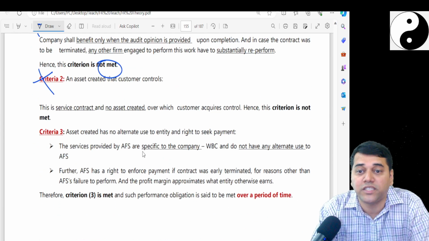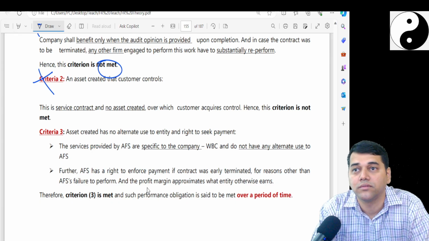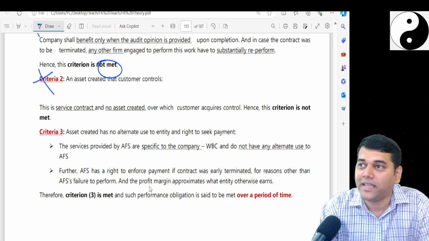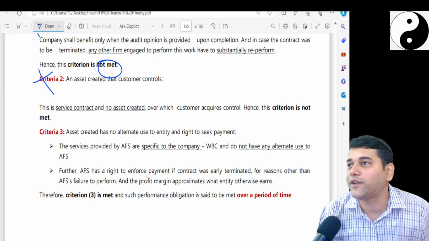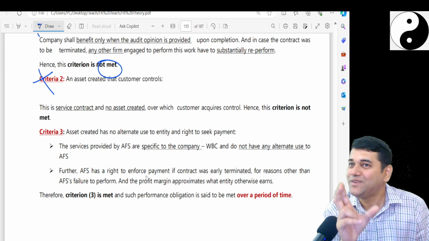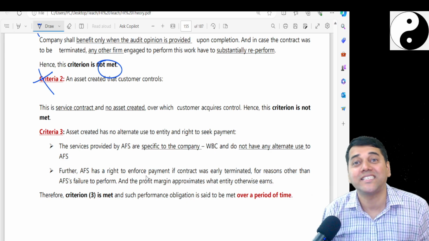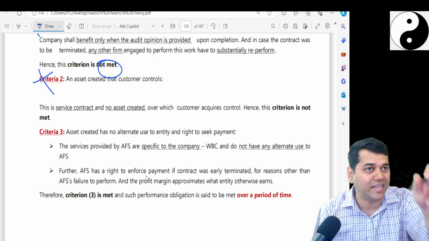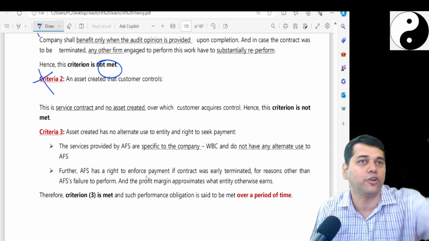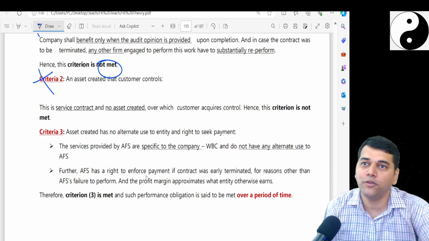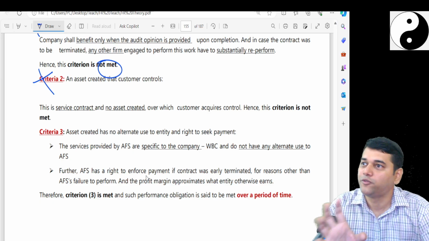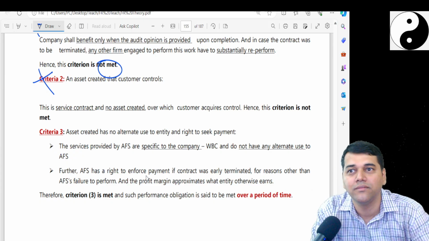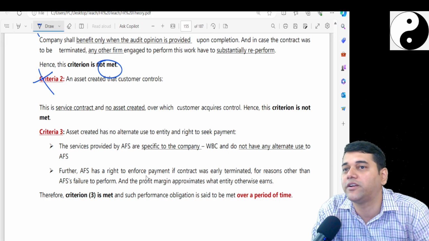Now, did you create an asset which has no alternative use to you? Then you say everything has no alternative use, no. See, you may have that alternative use. GST-related advisory, don't you say it has no alternative use? Can't you find a client who is exactly similar to this client and deliver this audit opinion to them? For the sake of telling you, say I don't have an alternative use, but can't you go and search for one client and deliver the work in progress to them? Then on what basis do you say I don't have an alternative use?